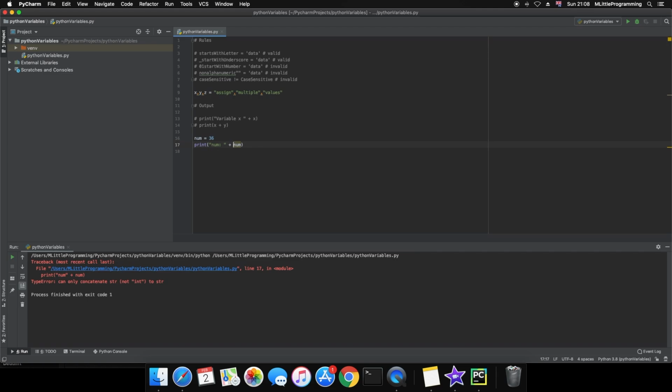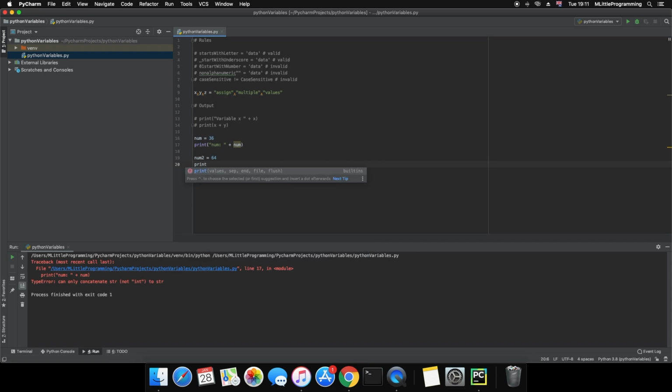But to get around this, Python has a string function, so we can just pass in our integer variable into the string function, and we are able to print out a description of the variable and the integer variable itself. If we were to add two integer variables in a print statement, then the output would be the sum of the two variables.